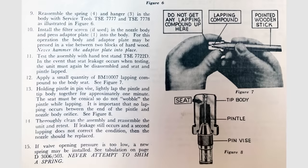The pintle and seat are kind of recessed down inside of the nozzles. We're going to attempt to put the nozzle back through the body, reach in from the backside with a pin vise after we put some lapping compound on it, hold just a little bit of tension backwards, and spin that pintle back into its seat.